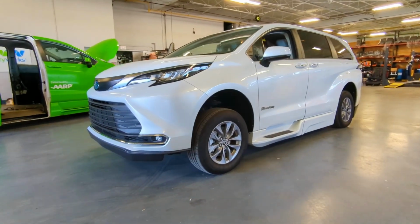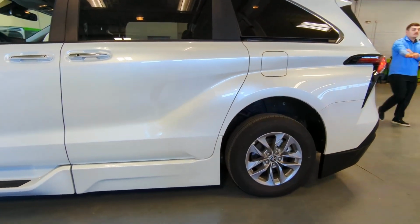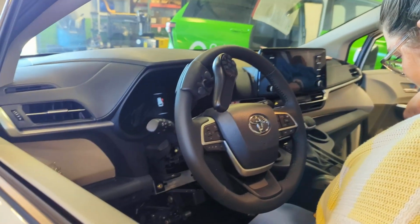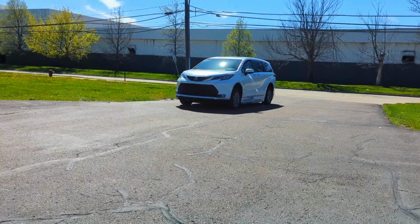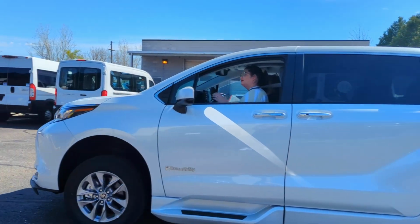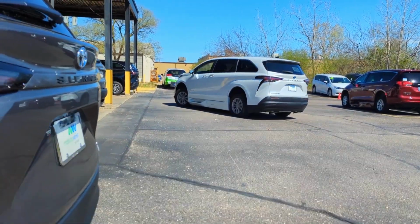Isn't she beautiful? I went with white to match my white accents on my wheelchair. And if you're wondering why the van is named Boots, my chair's name is Dora, and we are all going to go on so many adventures together. Here I am getting settled into the driver's seat, and off we go for the test drive, which went really well. I thought I was going to be more bothered by how big the van was, but it drives so nicely. Unfortunately, you're now seeing me pull it back into the shop because we weren't able to fix the hand control issue, and we're going to have to reschedule pickup for Monday.